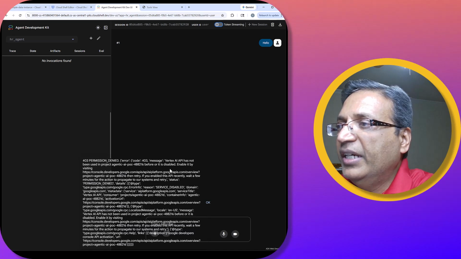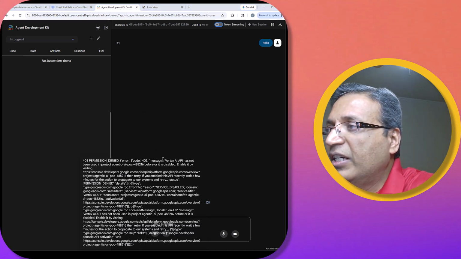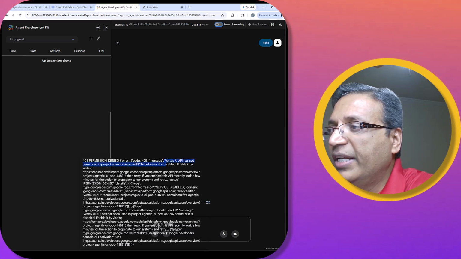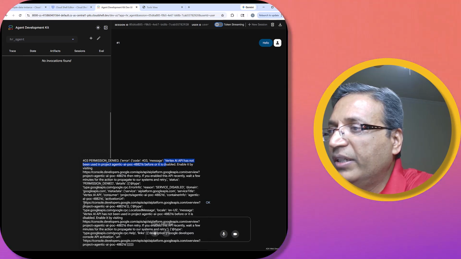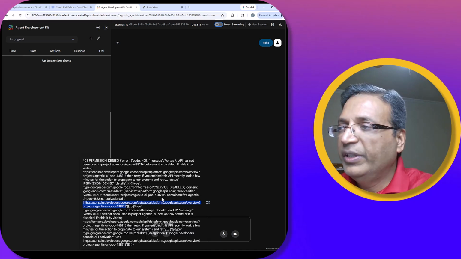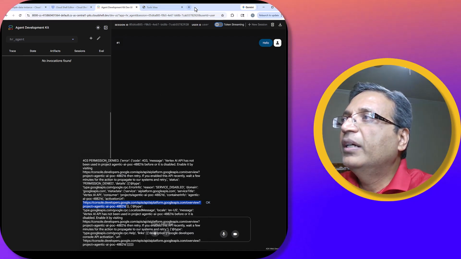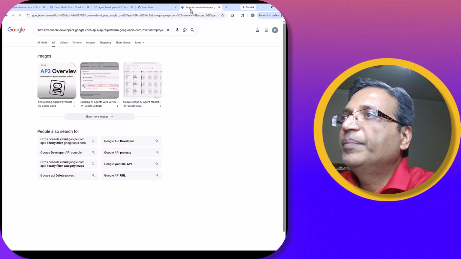Permission denied. Enable it by visiting. Okay, the error says the Vertex AI API has not been used, so we need to go ahead and enable it. Let's copy the URL for it and open up a new browser window.